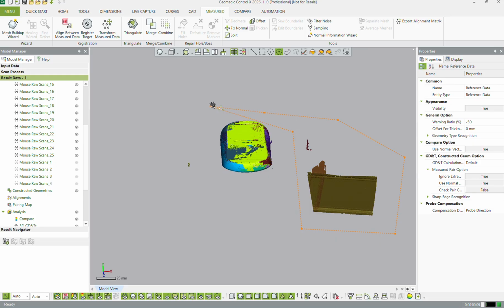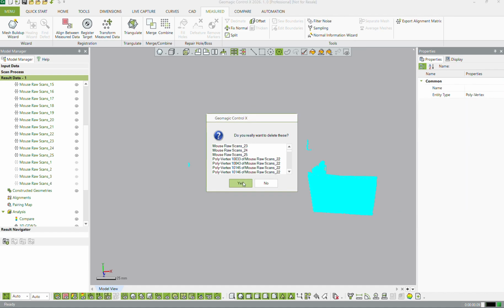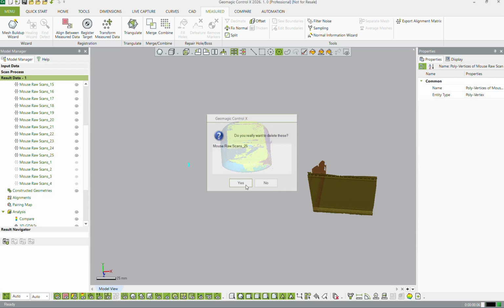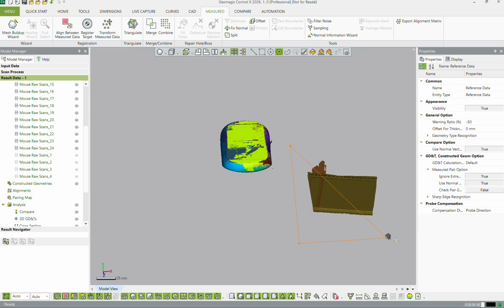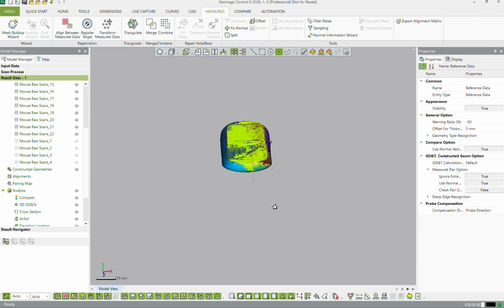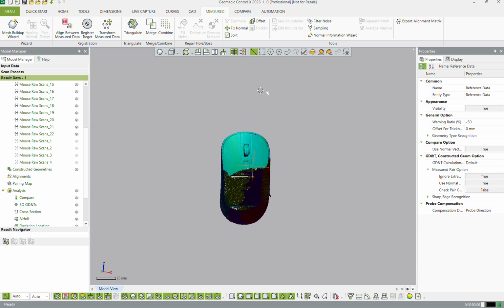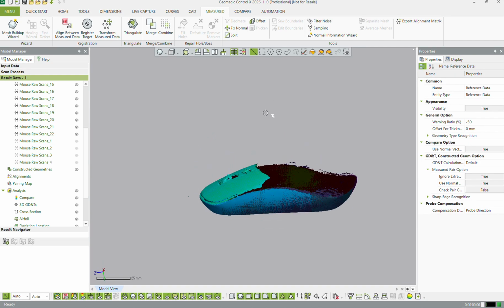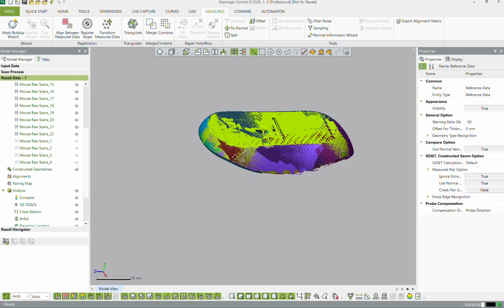And if I want to be kind of lazy, I could come down here and also include that little floating piece of data there as well. Try that again. There we go. Magical. Okay, so we have our first scan. You can see we've got some missing data from the area where it was placed, but we've got a really nice scan of the top.